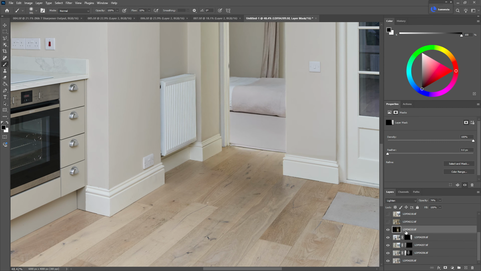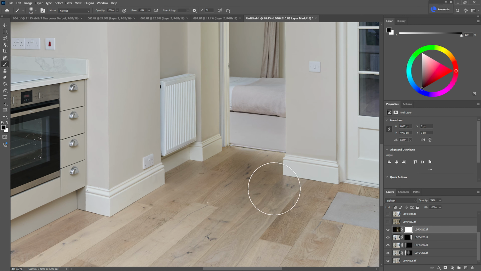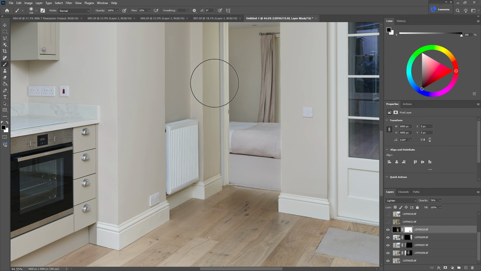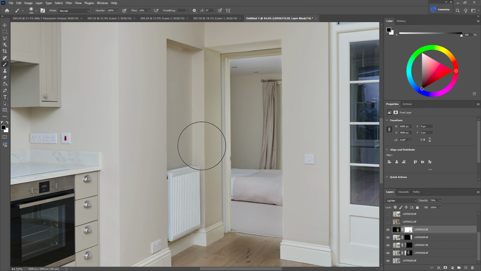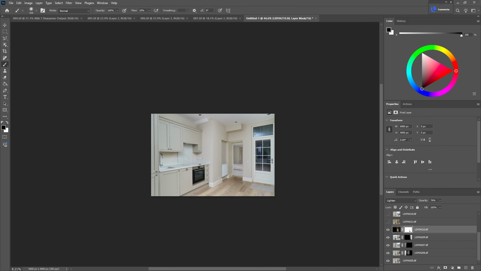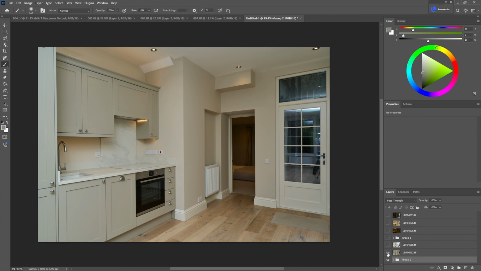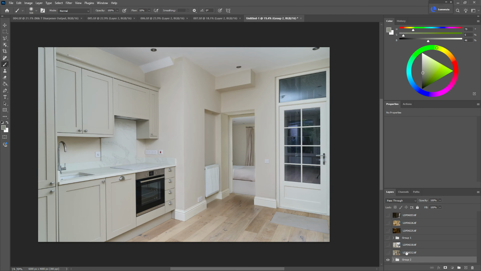Oops, that was the wrong layer. So the white mask, and then just gently remove that. Okay. These ones we can probably skip.